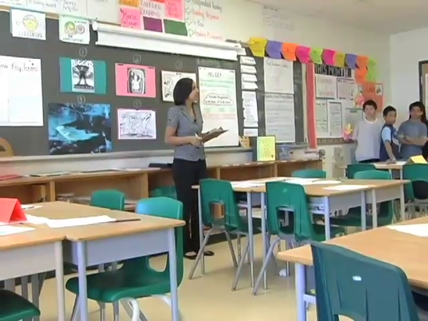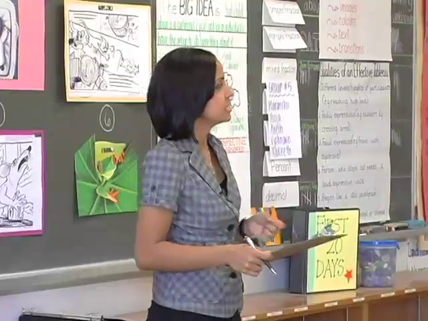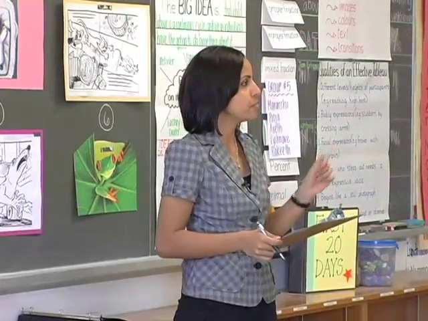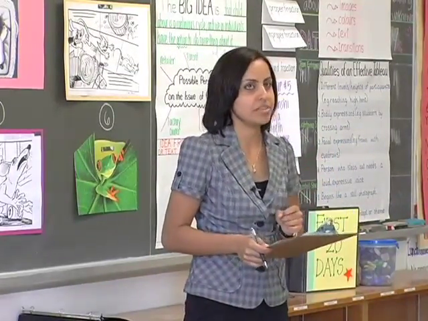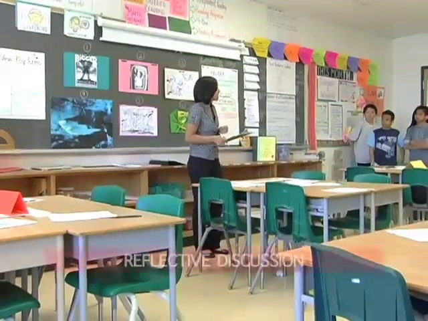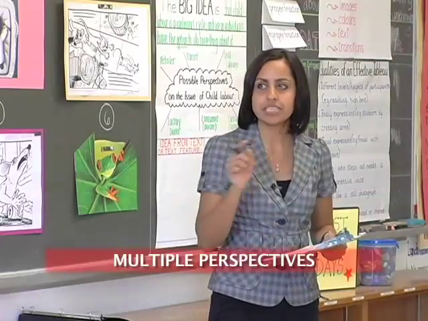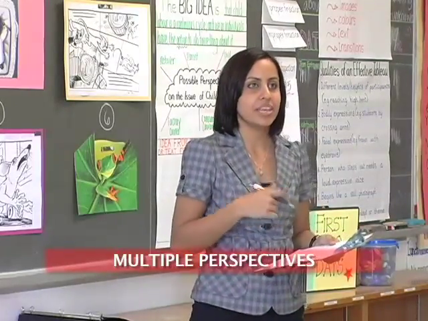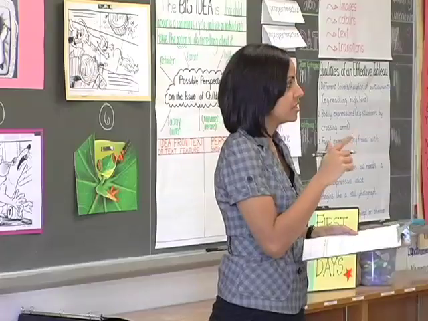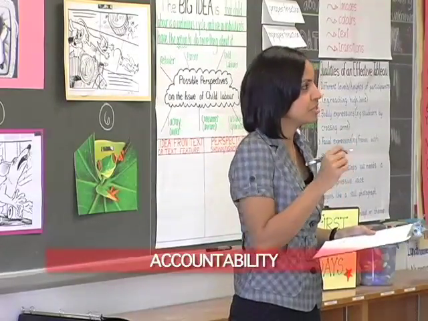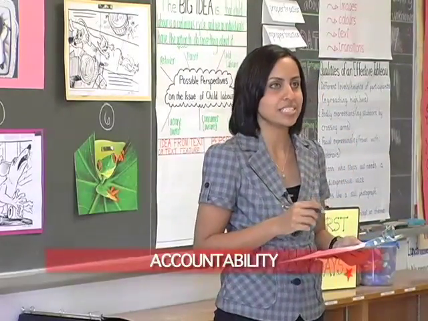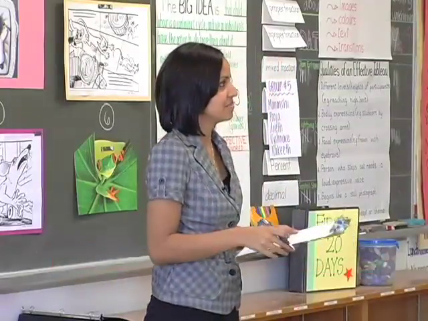Now that you're at your corners, what I'd like you to do in your groups is discuss how that person might feel or think about this situation. When you're discussing with your group, I'd like you to keep in mind that there may be more than one perspective at each corner of the classroom. When we're done our discussions, I'll be calling on a few people from each corner to share their group's ideas with the rest of the class. You may begin your discussions.